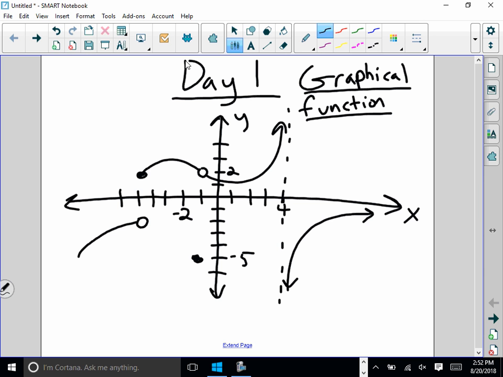First thing we want to talk about is what's called a right-hand limit. Limits are always talking about what's happening as we get closer and closer to an x number. What's happening to the y number? What are we getting closer and closer to? Okay? Here's what the notation looks like for a right-hand limit. I'm just going to write it below the graph.